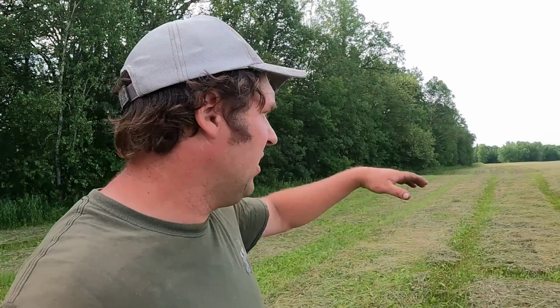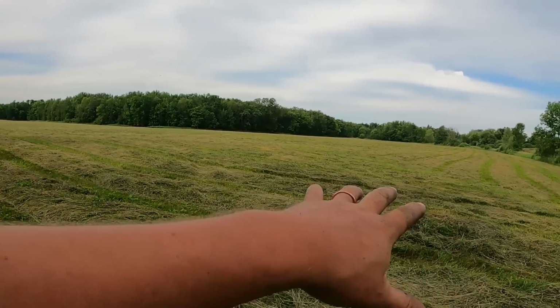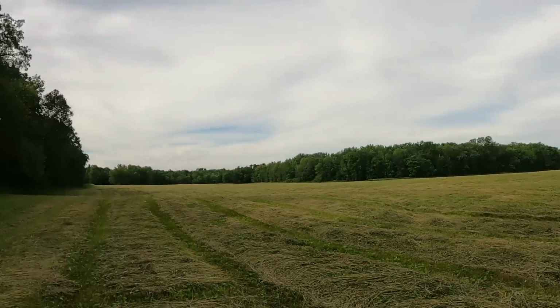But it's very odd shaped. If you look at this field from an aerial view, it's shaped kind of like a cowboy boot. It comes up here, it's pretty wide there, widest in the middle, and then it comes to a point over there. I think that's part of the reason it hasn't been plowed more often. I think it's kind of a pain to plow, but I don't know, I've never plowed it. So anyway, I'm gonna get the tedder set up. I'm gonna make the outside round, just a little easier for me to do that so you're not throwing it off into the woods. And then we'll get Justin started on here.